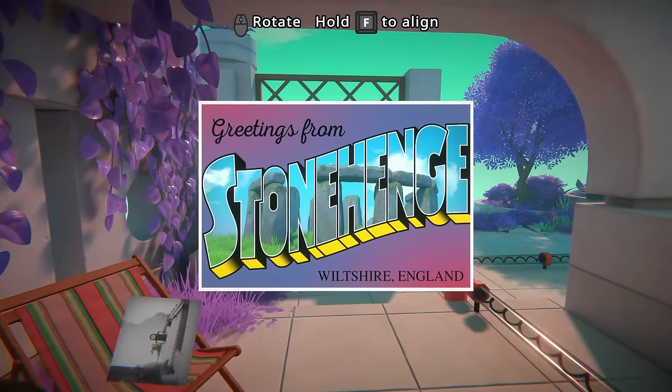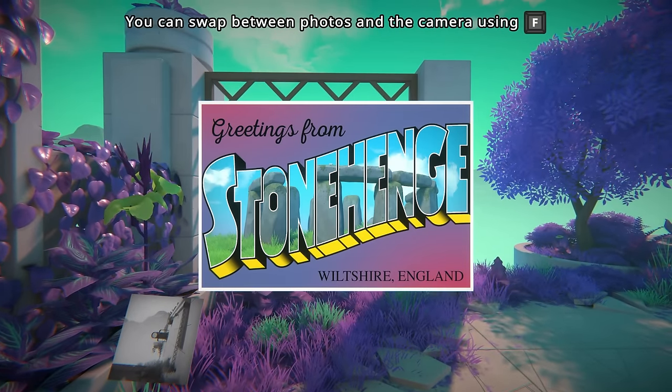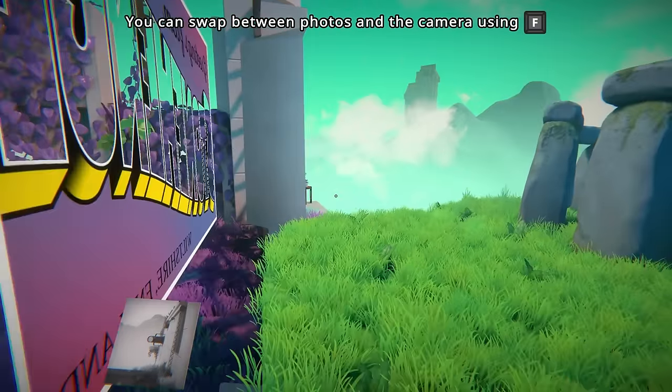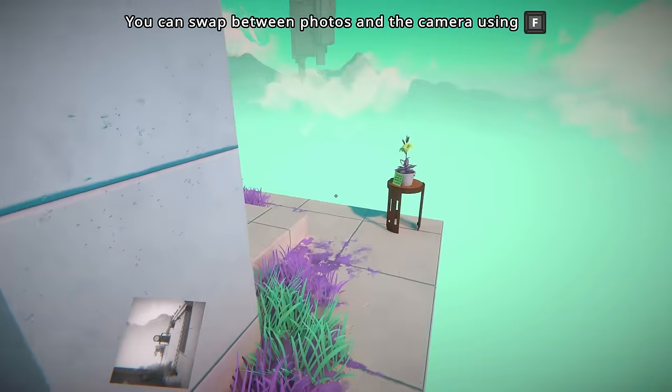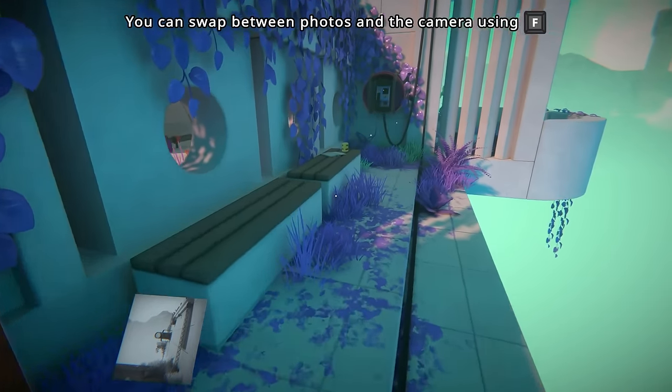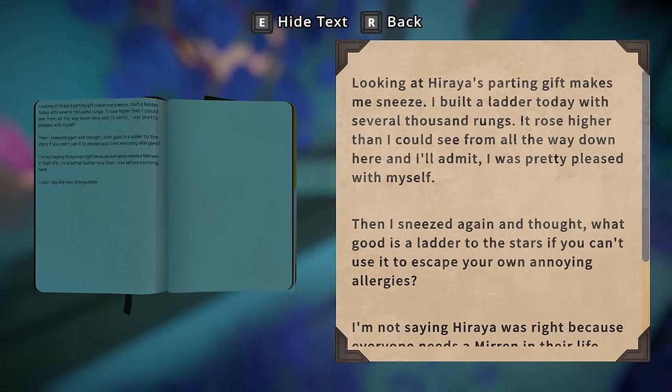But first, Stonehenge. That's so cool, dude. Wait, what is this? Hold on, before I get distracted. Take care of yourself and remember why we came here. Okay. Oh, wait, hold on.